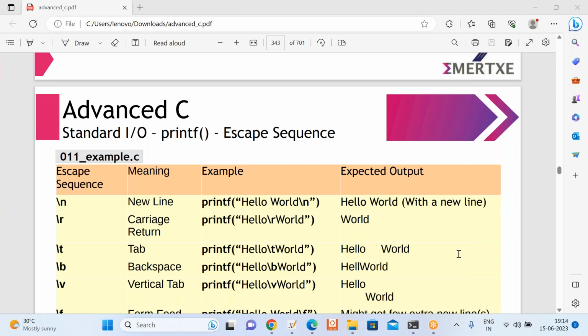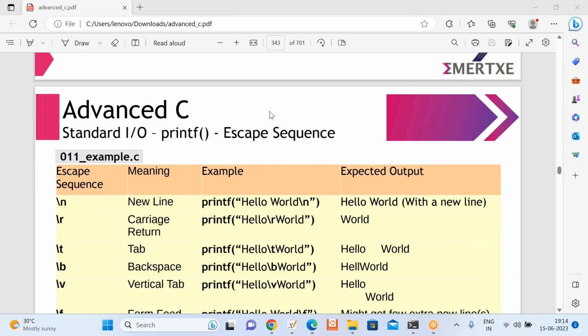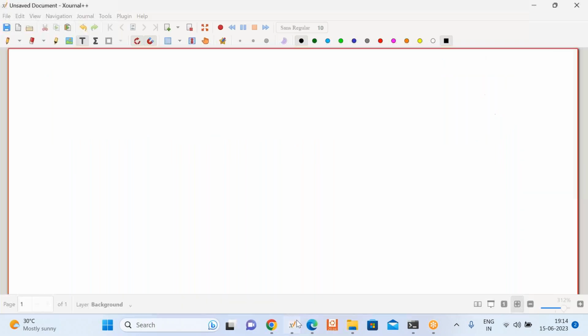What is the meaning of those three dots? If I write the printf function format, I can write it like this: int printf(const char star str, ...). Okay, this is the prototype.